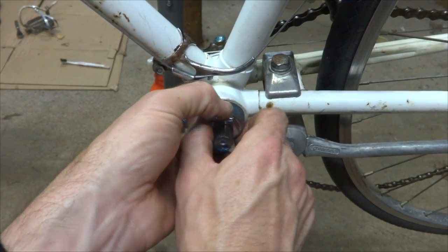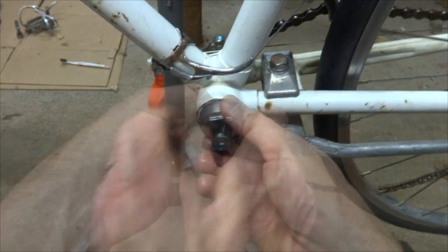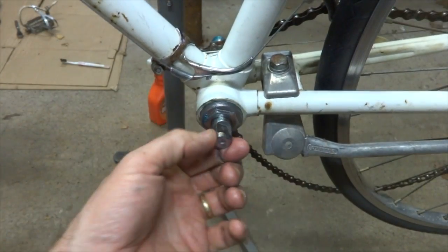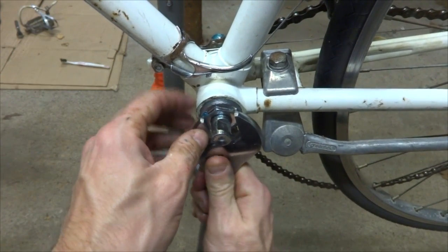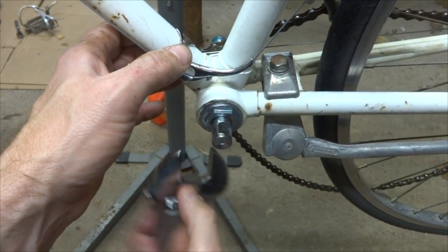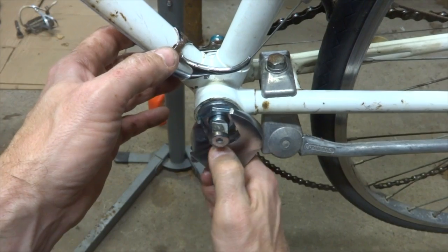I want to make sure I get it in there nice and straight. I don't want to cross thread it, so it should turn in nice and smoothly. There we go. I'm going to turn this all the way in until it hits the bearings. There's still a lot of play, so it needs to go in a little bit farther. There. So I'm going to turn it in to where it hits the bearings, maybe back it off just a little bit.